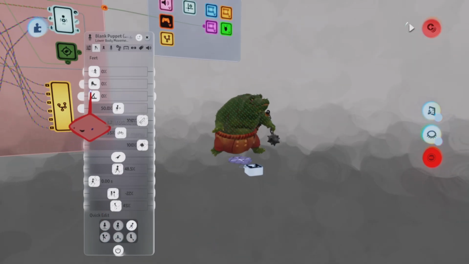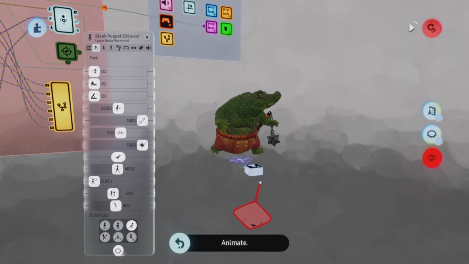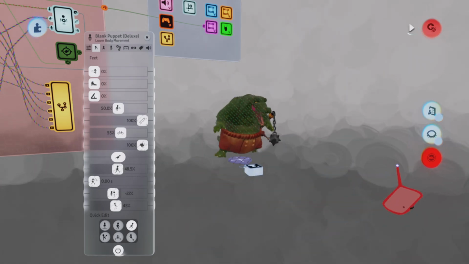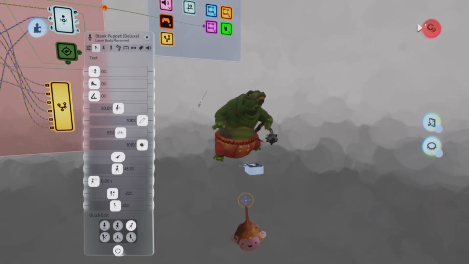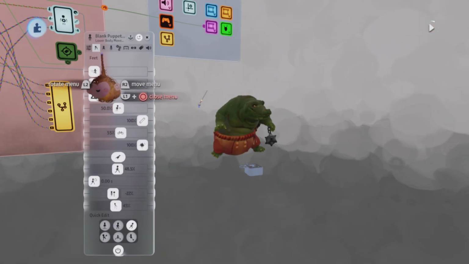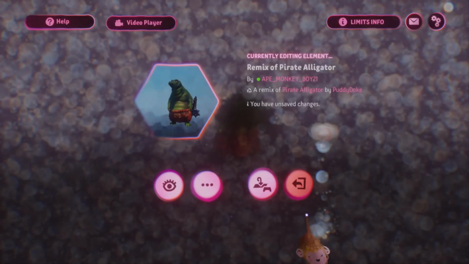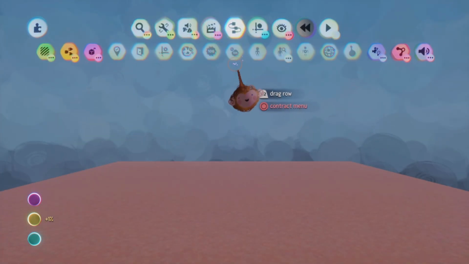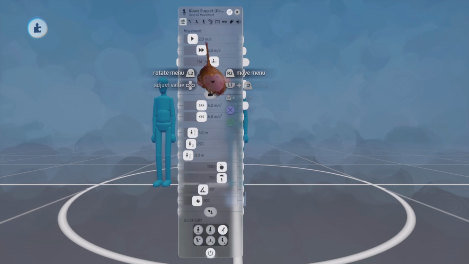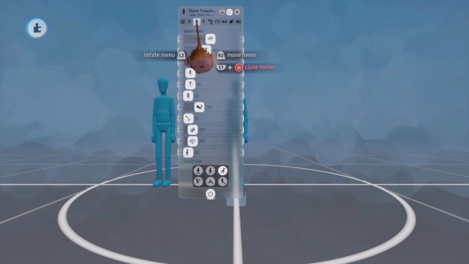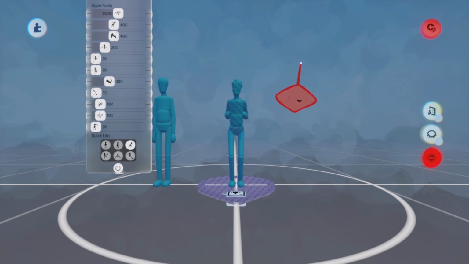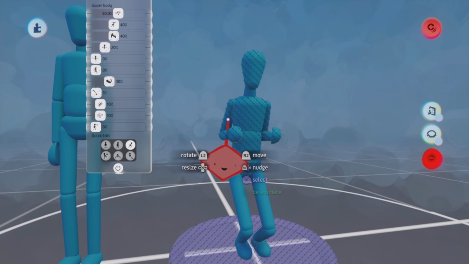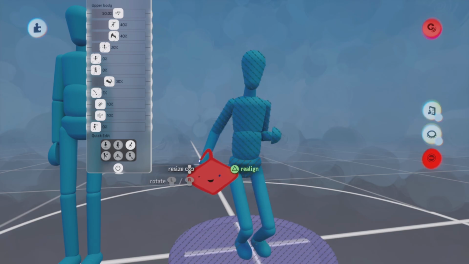So just play around with these sliders, especially if you're animating something with two feet, procedurals is more than enough. I'm just going to show you what else you can do with procedurals. You can pose these differently so that it has a unique run or something. And that's all you got to do when you're working with procedurals.